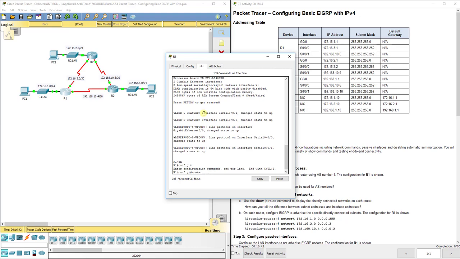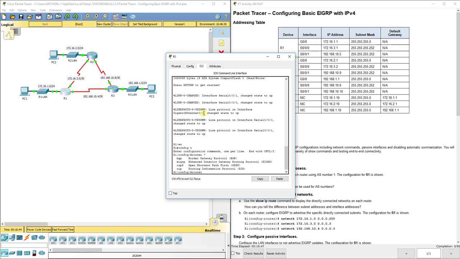Now, if you do router and a question mark, you'll see the other routing protocols that we could use. RIP is another distance vector protocol, but RIP only uses hop count. So that's not the best thing because it does not take into account link speed or bandwidth at all. So it could be dial up, and if it's one hop away, even though something else may be two hops away but it's a gig per second, it's going to choose the dial up because it's only one hop away.